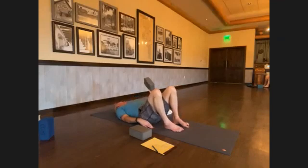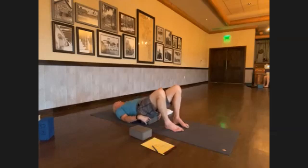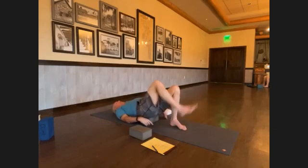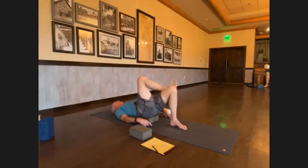This time, using your block the flat way, with the long dimension going from your left side to your right. On your inhale, lift up, place the block underneath your sacrum, and lower back down. Roll your hips left to right to make sure that you're stable. And then raise your right foot up onto the ceiling. Push the heel away, then bend that right knee, and bring your right ankle over the top of your left thigh.